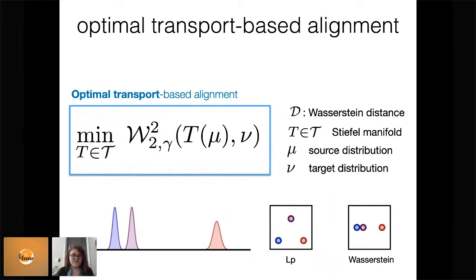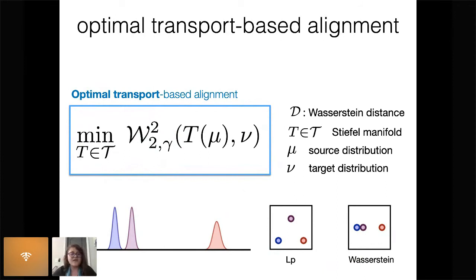But just to provide a little bit of intuition about what it actually is. Many of you, I'm sure, are familiar with the normal notion of a norm, or the Euclidean distance between two points. If we consider the distance between these three different distributions on the bottom, we have a blue, a purple, and a red. Because these three distributions are perfectly non-overlapping, if we measured their distance in a normal Euclidean norm or any other norm, we would say that they're all orthogonal to one another, right? Because they don't share any overlapping support. And that's shown here with this triangle on the left, denoted L^p, just that all of these distributions are equally far from one another.